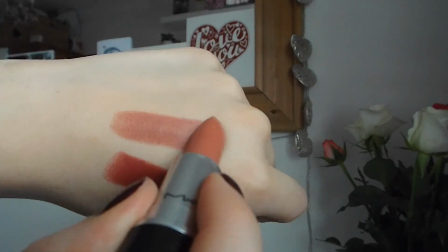And I'm going to show you an alternative colour on the lips, as I mentioned. And yeah, I really liked how the makeup turned out. I think it looks glowy, and I love the copper coloured eyes, like the reddy tones. I think that's really nice for this time of year. So this is Velvet Teddy by MAC.